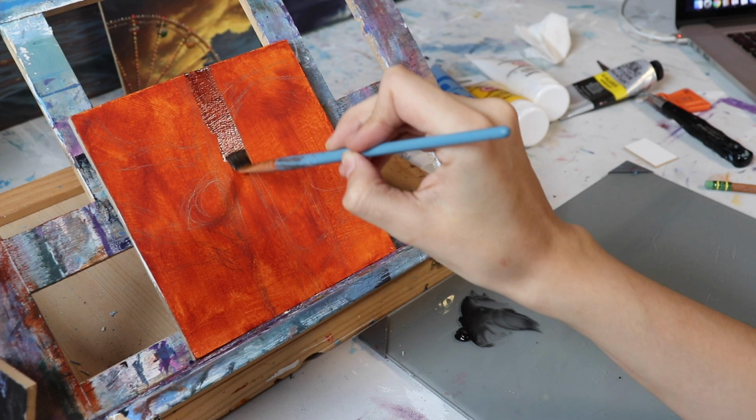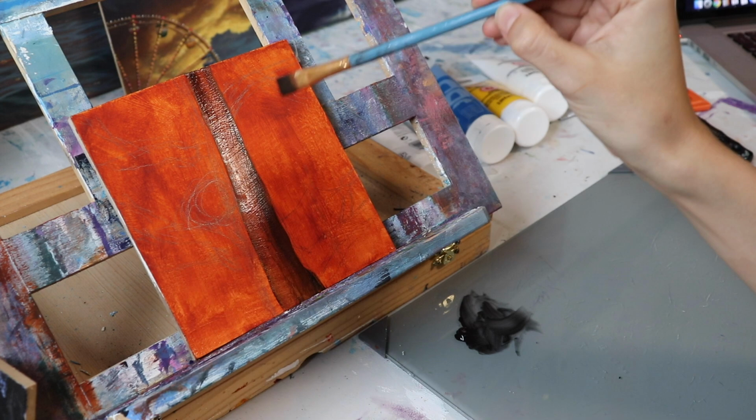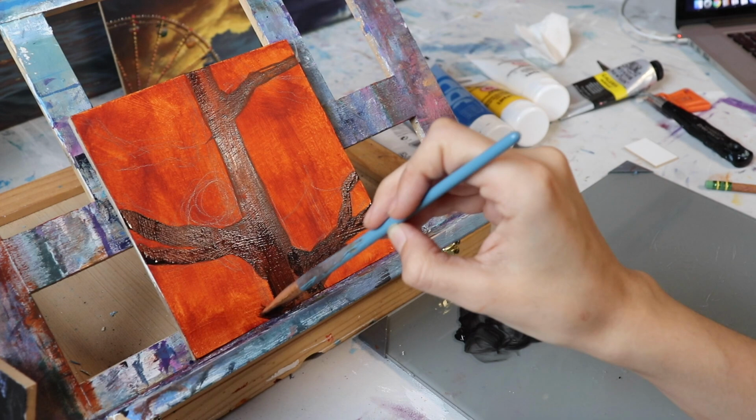Take as much time as you need on this painting. If I'm going too fast for you, like, dude, take as much time as you need. There's no reason you need to go as fast as me. Made that guy a little thick, but that's okay. Doesn't have to be exact to the reference photo. This one isn't in the reference photo, but I'm gonna add it anyway. A little extra branch down here.